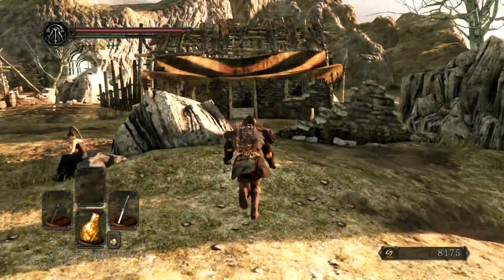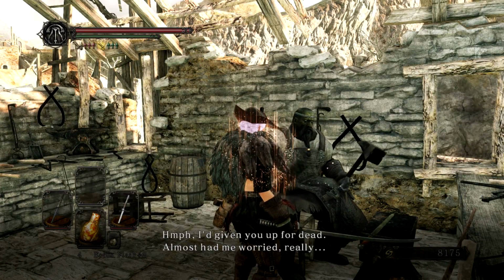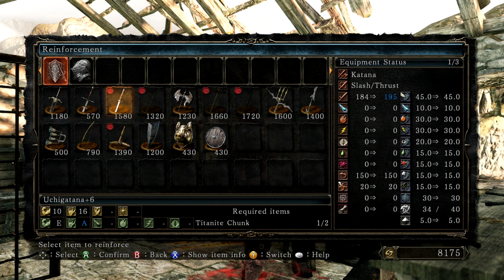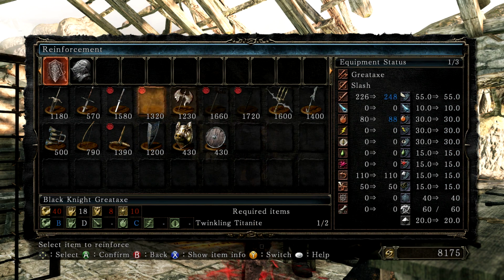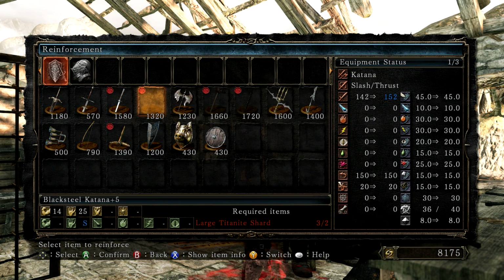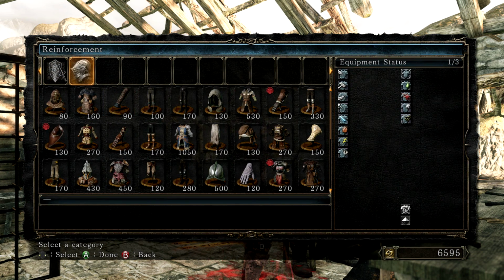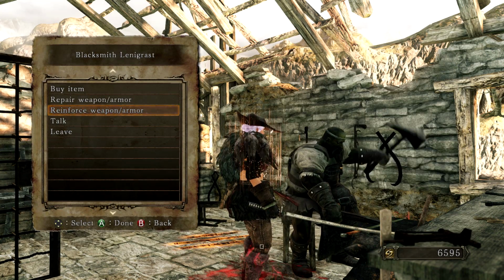Now, do we have any upgrades we can do? Maybe for this black steel katana. We could upgrade the Uchi because I got chunks, but I don't have enough large titanite. So the distance between my Uchi and my black steel will remain large. That's okay. I could upgrade my hat, but nah.